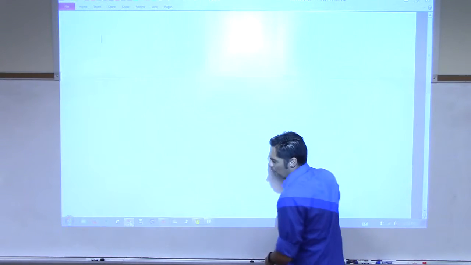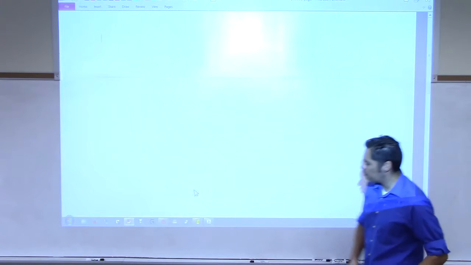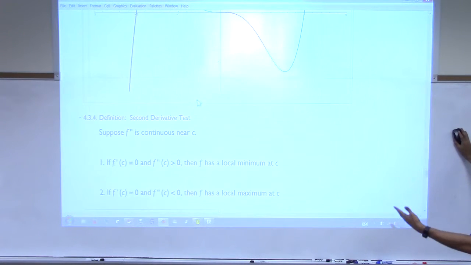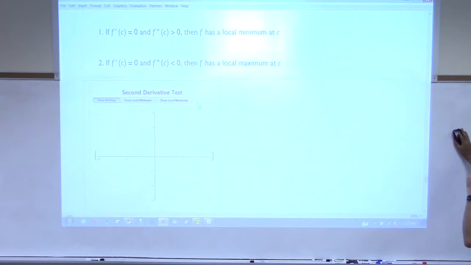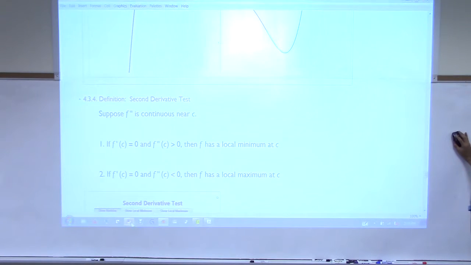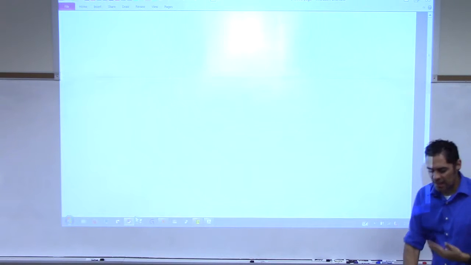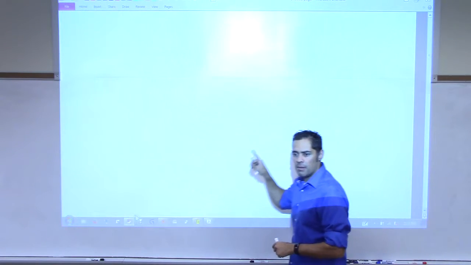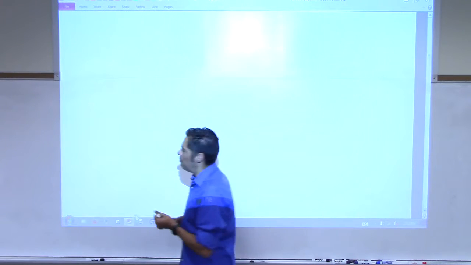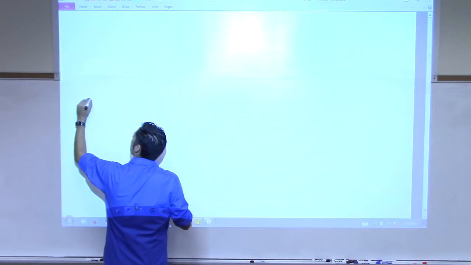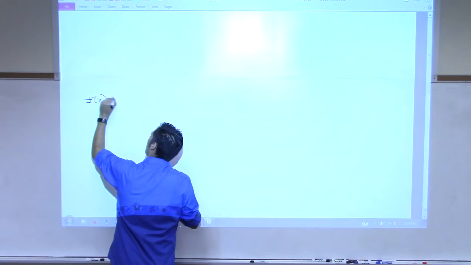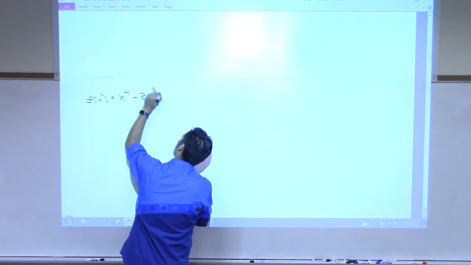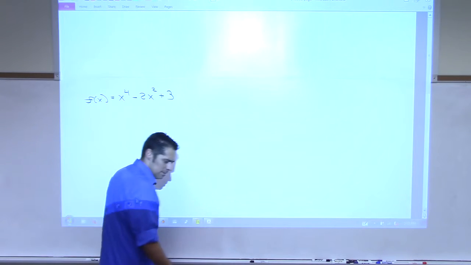All right, so I can go through the notes, which I'm not going to, and we can sit there and talk about concave up, concave down, and so on. But I think what we'll do is take that example we just did, where we found where it went up and down, and we found the max and min. This time I want to talk about its concavity. So the original function was x to the fourth minus 2x squared plus 3. Am I remembering that correctly?